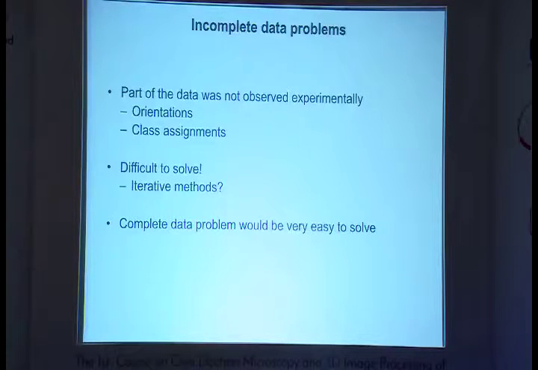Since most of you are crystallographers, you may know that when you shoot a crystal with an X-ray beam, you get intensities, but you don't have phases. To get phases, you need to do something else, like molecular replacement or heavy atom soaking and so on. If those intensities came with a label saying what the phases are, then it would be an easy problem to solve. Something similar applies here: because we don't know the orientation, we need to determine it. So that's called the incomplete data problem.